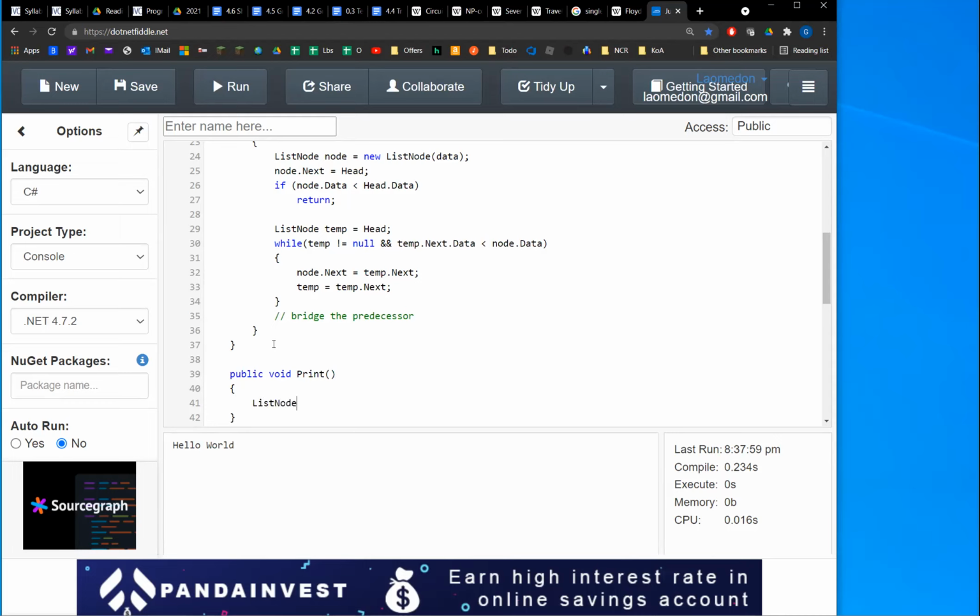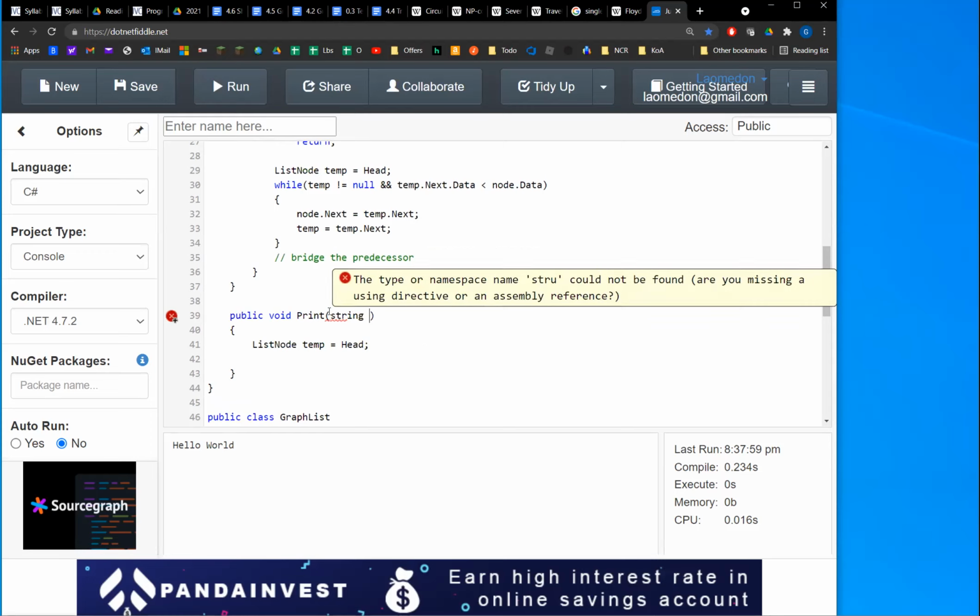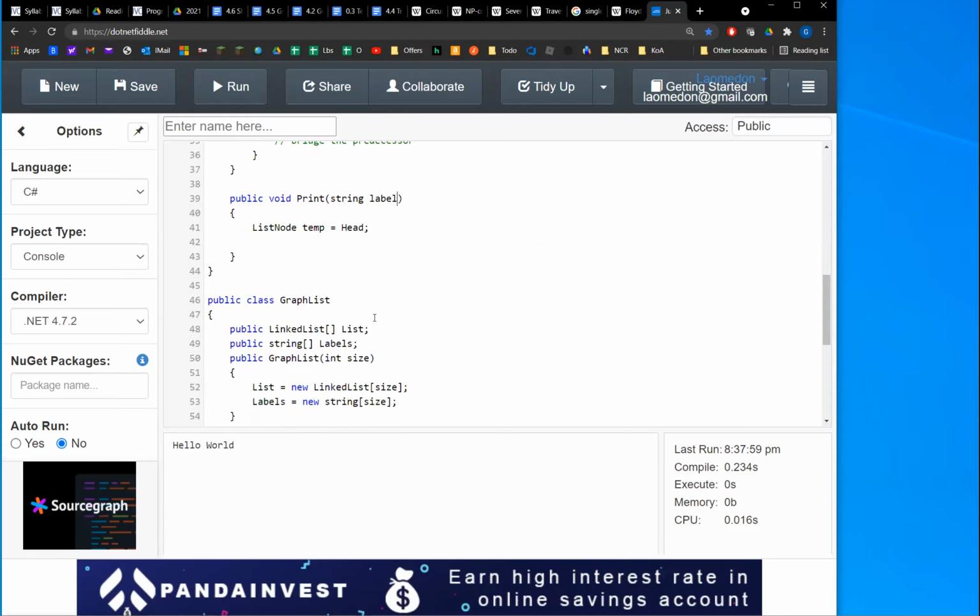And this node temp equals head, and just spit things out. So we don't have to test for empty things. So the key thing is the label along here. Add that.